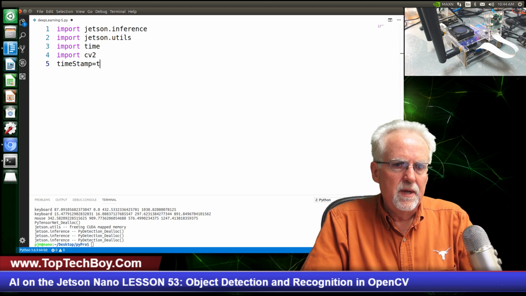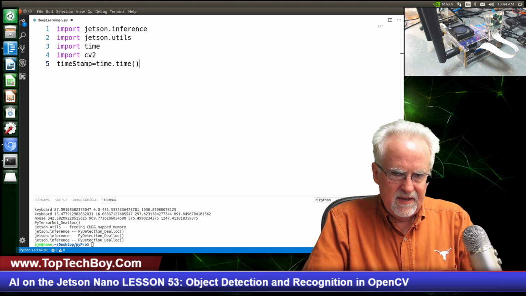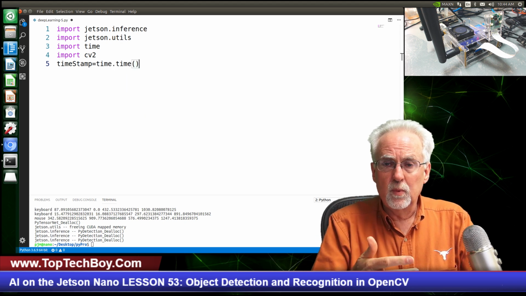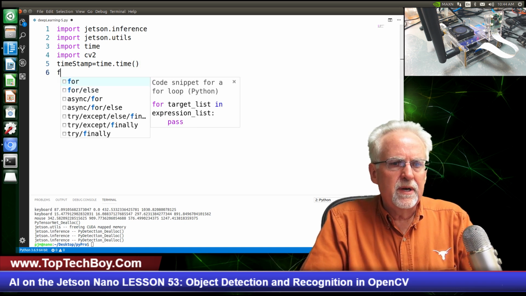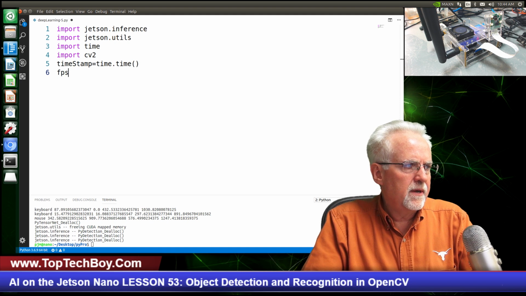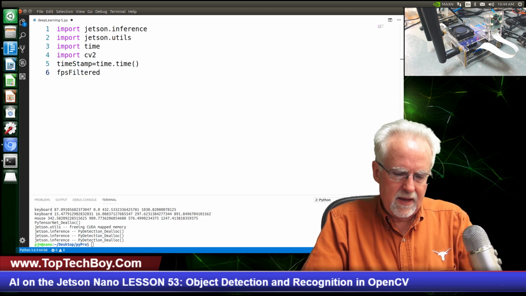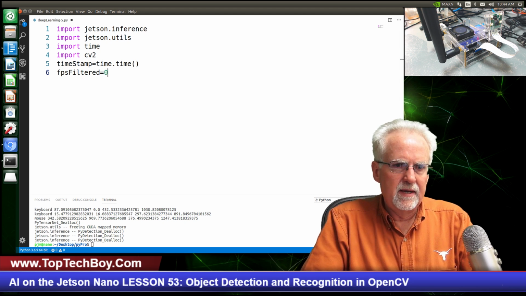Timestamp is equal to time.time. This is just grabbing a time of where we started the program, and then it'll begin doing it in the loop. We also are going to calculate frames per second filtered, so we need to start that with a value so it doesn't die the first time through, and we'll just set that as 0.